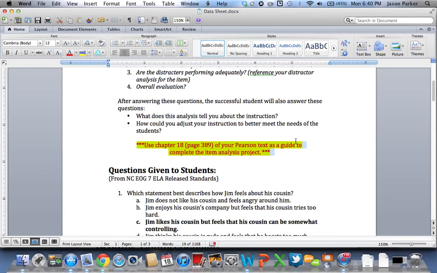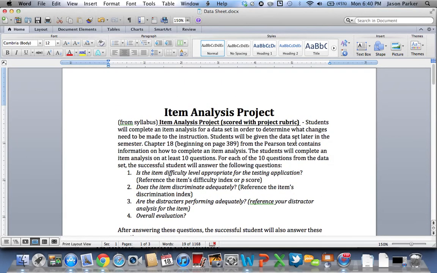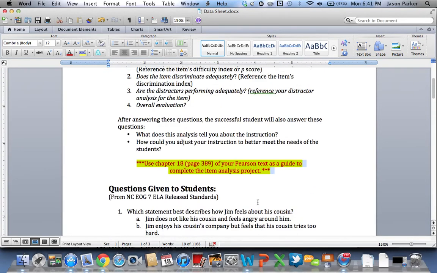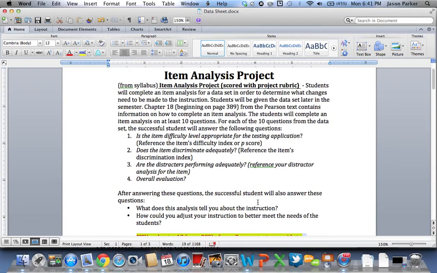This course is usually offered in the fall or in the spring. Because of that, students who take this class can use data that they can collect from their classroom. Being that it is summer and all of our schools have dismissed for the summer, I wanted to give you a data sheet so that you would not have to go and generate the data on your own.